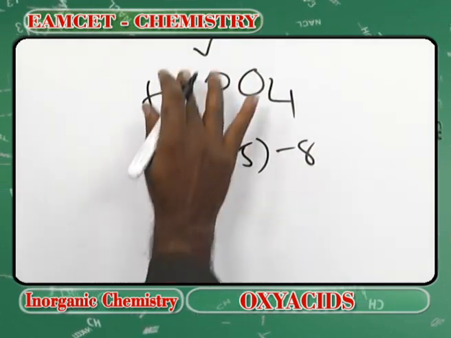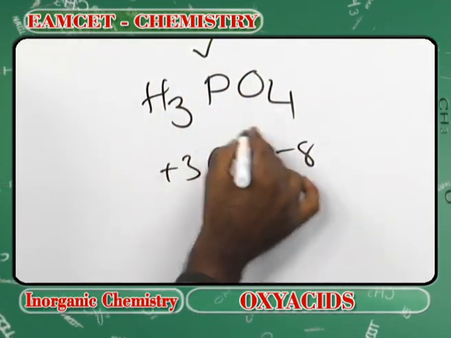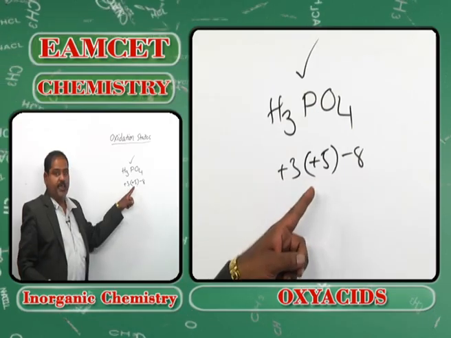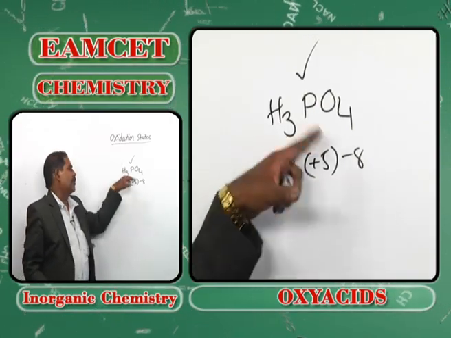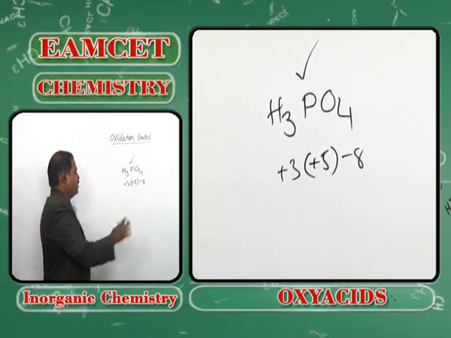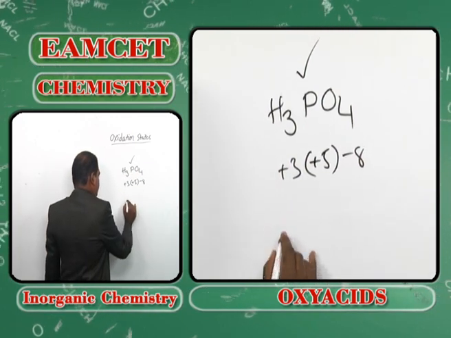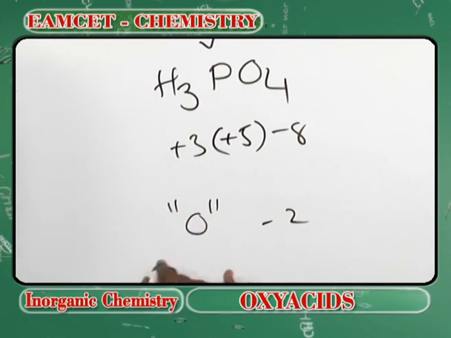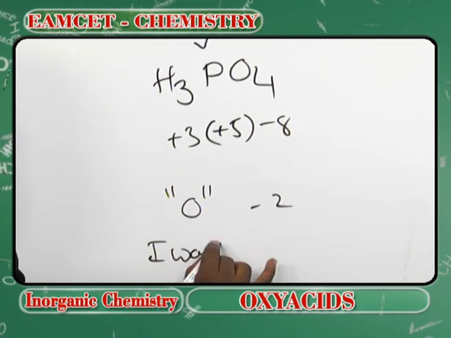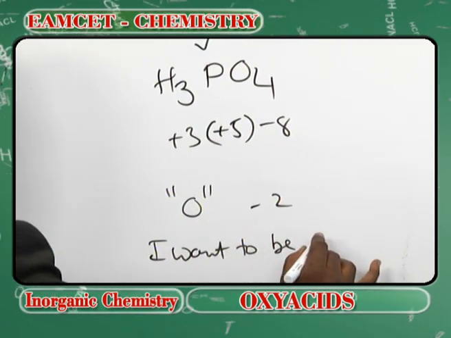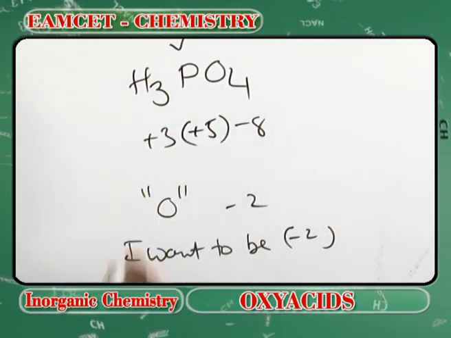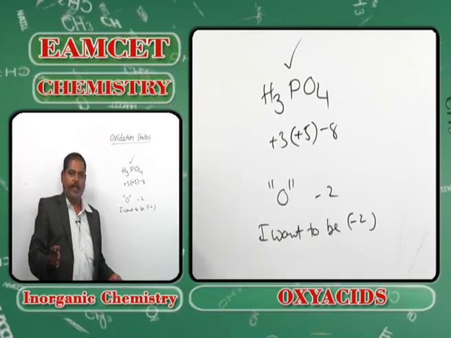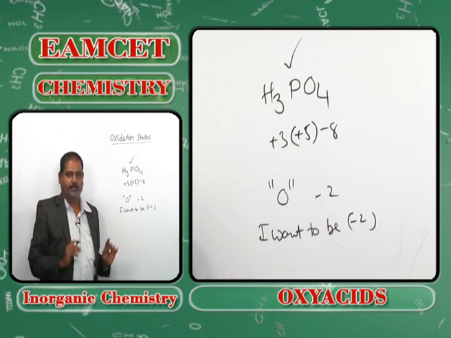So, here you are H3PO4 -8, 3 hydrogens plus 3, phosphorus gets +5, phosphorus is happy. If here you got an impossible oxidation state higher than 5, then I might have thought otherwise. But here I don't, oxygen need not change his mind. Oxygen says, I want to be -2. Here phosphorus and others say, okay, you be -2, we have no objection.